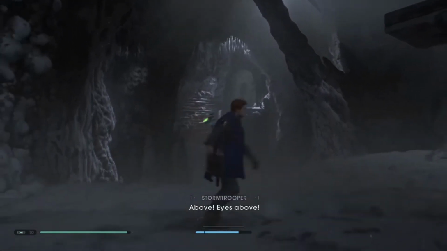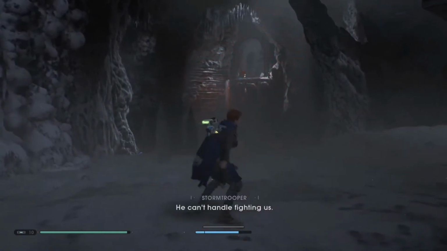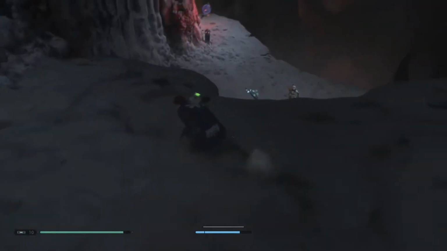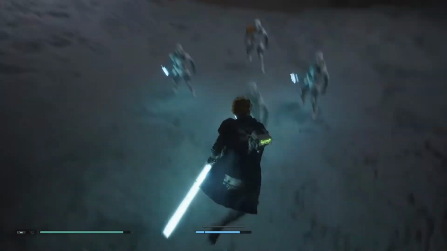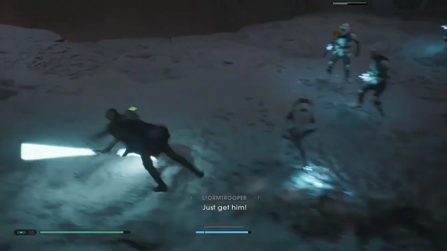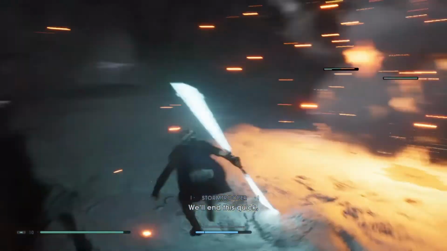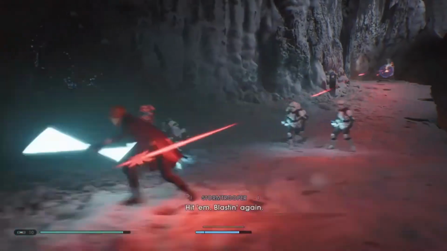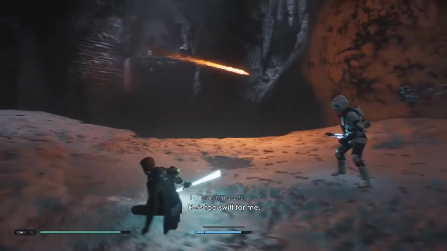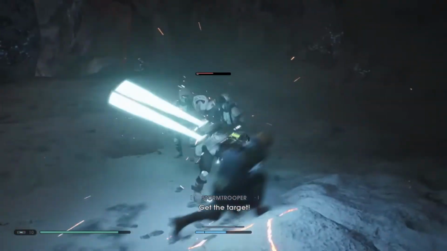This is where the BS is going to begin. He can't handle fighting us. Take him down. Let's give him a thrashing. Just get him. We'll end this quick. Someone get a shot. He's too swift for me. We'll vanquish you. Get the target.